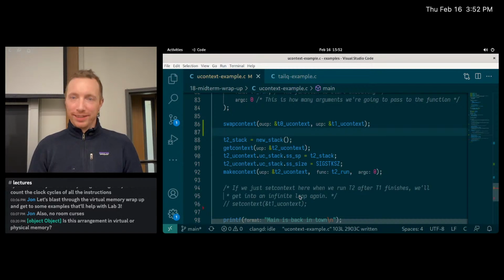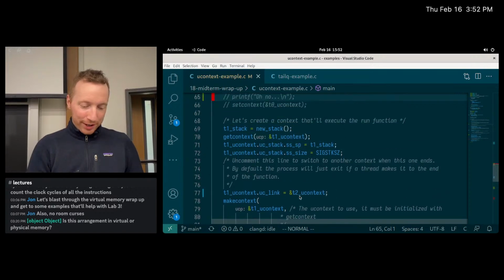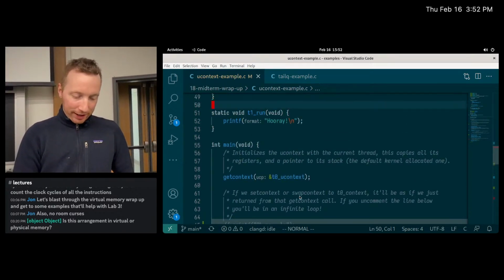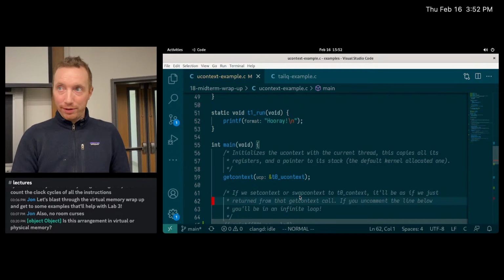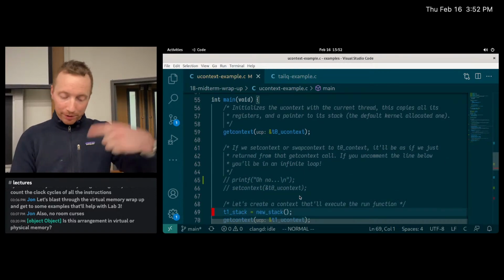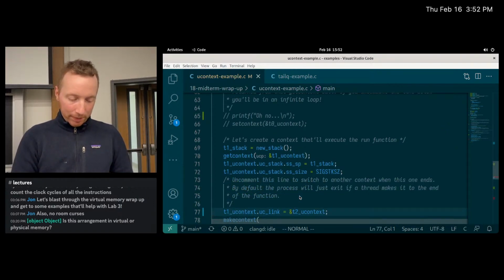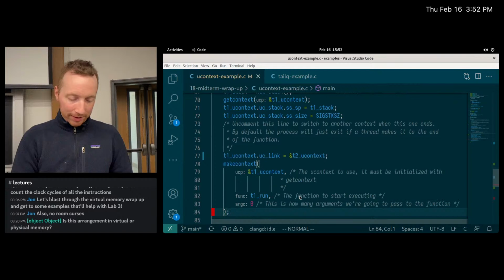a stack. Yeah, so in this case, let's read it from the top to the bottom. I'll do get context on T0, although I didn't really need to do it. That was more so I had it set up so I could show you the infinite loop. Then we set up MakeContext on thread 1 and set its successor to be equal to thread 2.